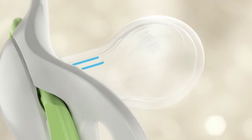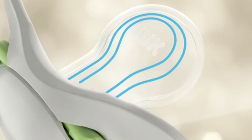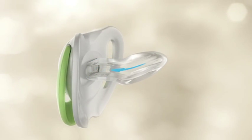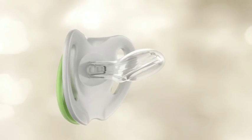The stability contours give the soother the resistance it needs to make it even safer. Thanks to the air systems in all NUK Soothers, air can always escape through a vent, so the soother remains nice and flat in the mouth.